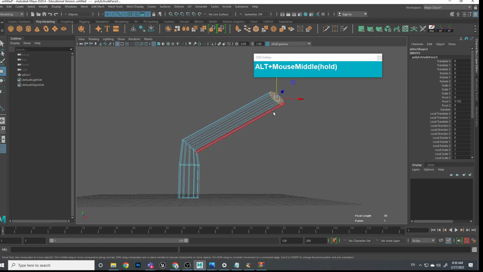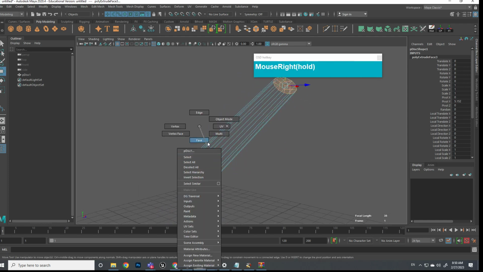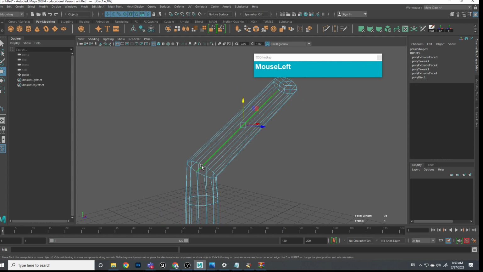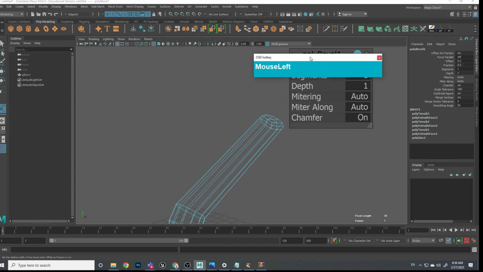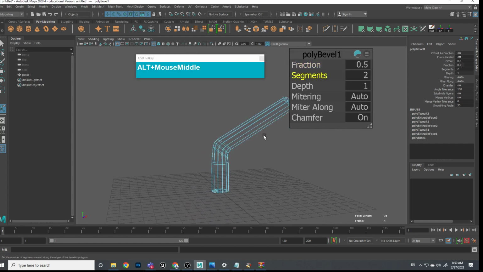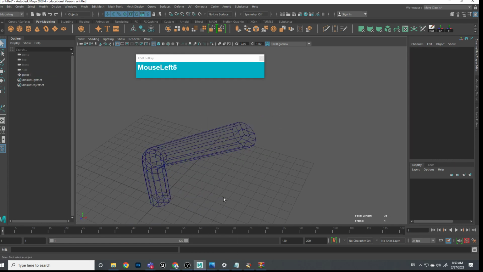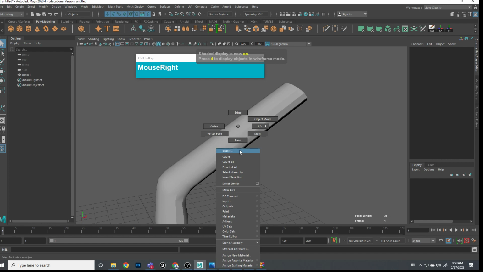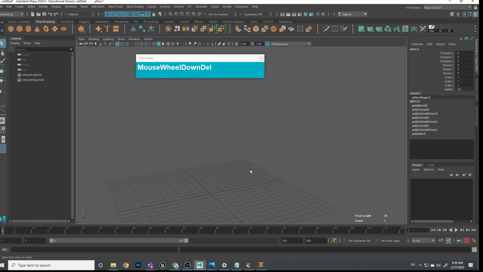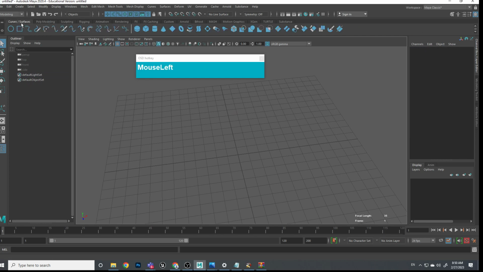But trying to get your curve right to have a nice rounded look can be very challenging. Of course, you can apply things like beveling to increase the number of segments, but it is very hard to control the curve that you want. So there's another alternative method, which is to use NURBS curves. So I'm going to delete this away.